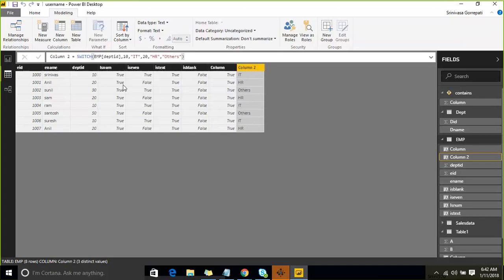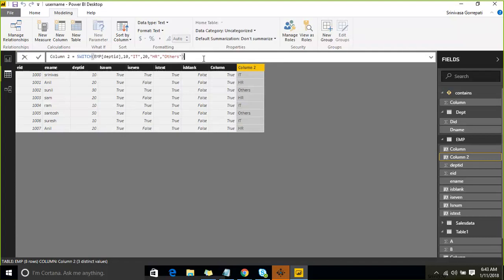And the switch case, here it is going to take an expression as the first parameter and return a value, and we map that result with the different combinations, whatever inputs you can expect, and return the data. So here we are calculating the department ID. We know that it might be 10 or 20 or something else. With 10 I want to return something, with 20 I want to return something, or else I want to return others. So switch will be used.